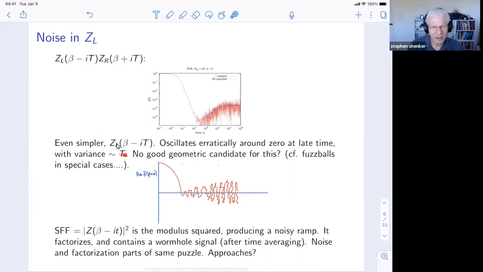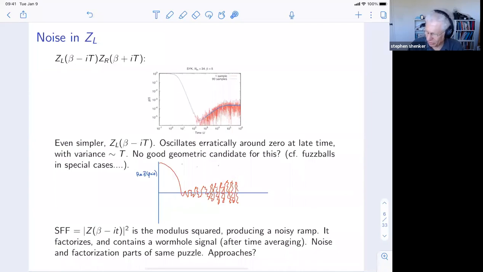But there's an even simpler diagnostic, which is just one partition function as a function of real time. Instead of e to the minus beta times the energies, it's e to the minus beta plus iT times the energies. So it oscillates as a function of time. It rapidly goes down to 0. This thing is basically the square of that in this region. But then after a certain time, when this ramp starts, the thing oscillates around 0. Its average is 0. But for a given draw of the ensemble, it just has this random noise.